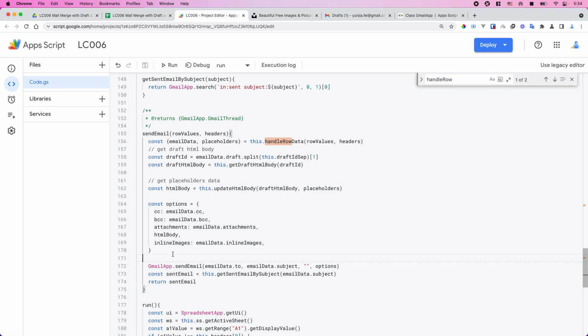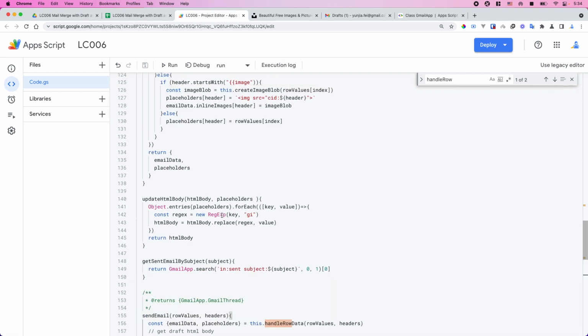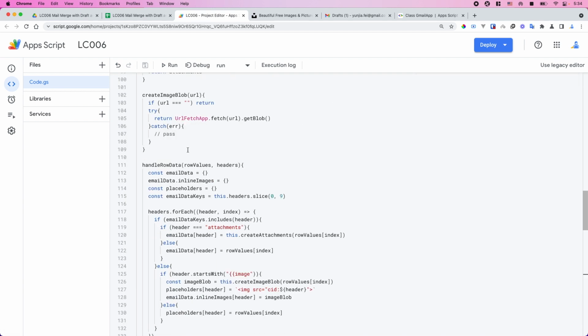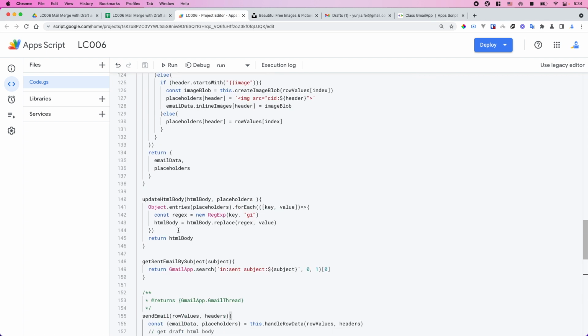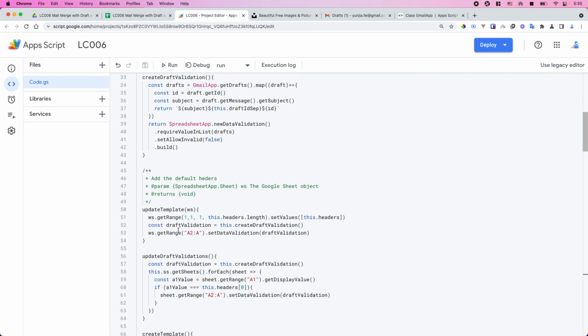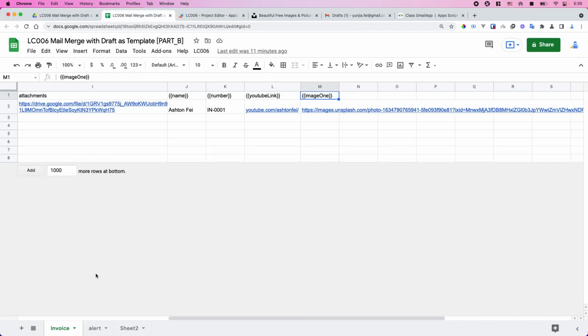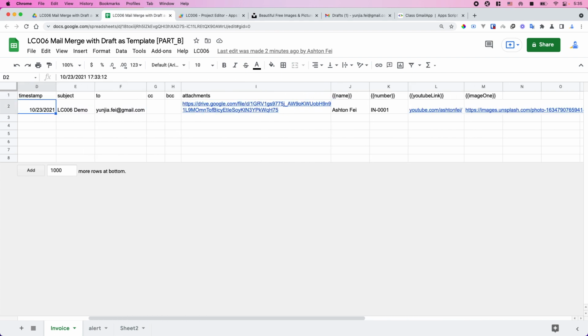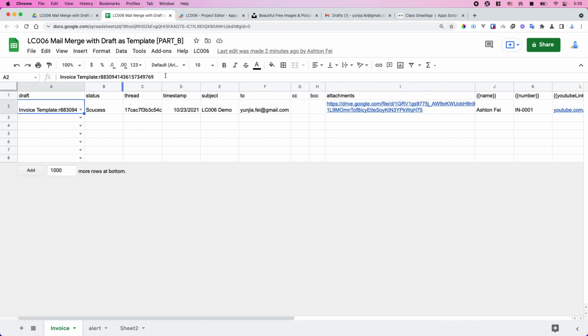And now let's get rid of these lines. There might be something else that needs to be completed, like the error handling. If you check this template here, if I try to run this function again, I think I can still send this row, okay?